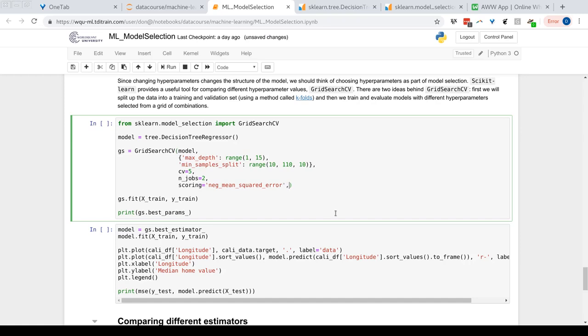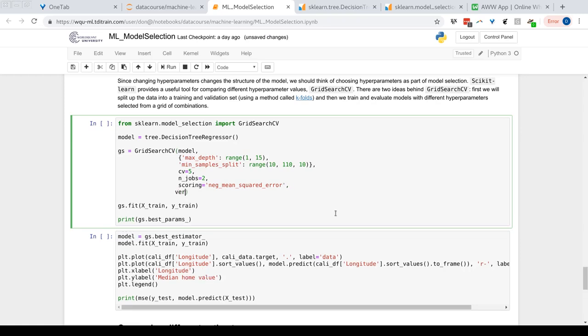Another keyword argument that I like to use is verbose equals 1. If you set verbose equal to 1, when we use a grid search, it will print out what's going on. So it's a nice way to update you on what's going on through this process. Sometimes this can take a while, so it's nice to see a report of what's figured out, since we know it's working, and we can estimate how long it will take to finally run.